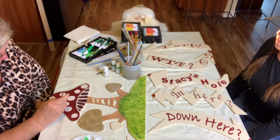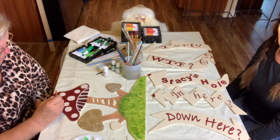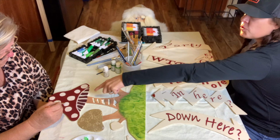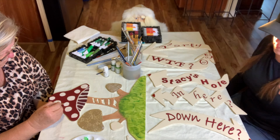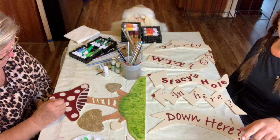So I hope you enjoyed the better part of painting. Lonnie is finishing up that huge mushroom. It looks amazing. Do you think so? Yep, I do. I like the contrast. See the redder color, and then she did mix that with a little bit of black and made it a deeper red. So that looks really great. She just got one more little one right here to paint, and then we'll be all done with this part. We'll show you guys the completed project when we're all done.